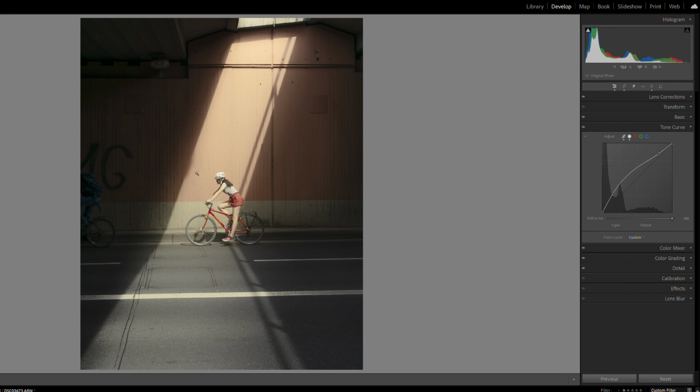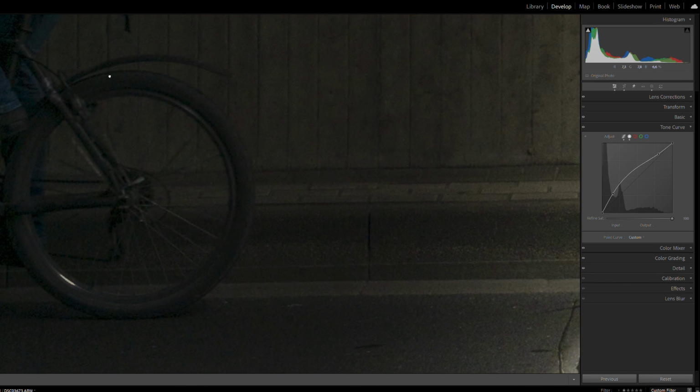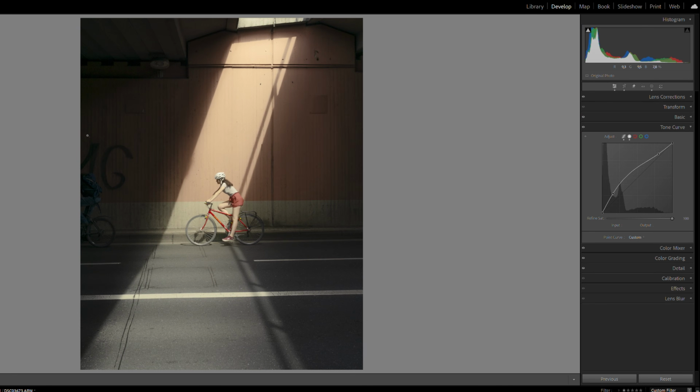So hopefully you can see on this left side, beside this image looking awful, there's another cyclist. Again, cut off. In this case, I don't mind because he's not a supporting subject. He doesn't have the story of this image at all. So he's cut off and he's in the shadows. And yeah, image quality is awful. But what I want you to realize is that I hid him. If I shot this photo and made it brighter, he would have been visible and he would have just distracted from the main subject, which is this cyclist within this slice of light.